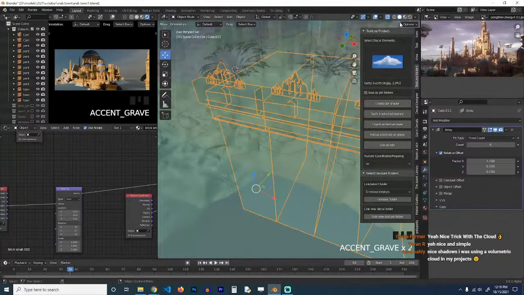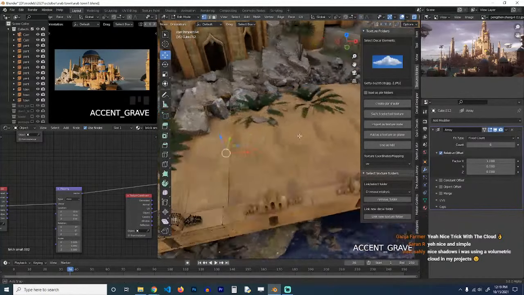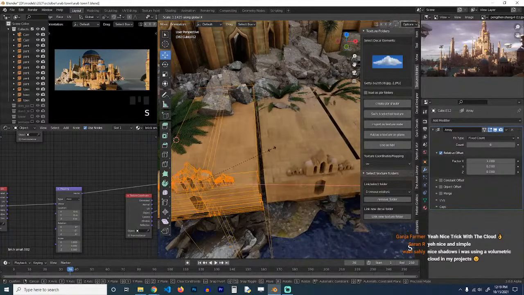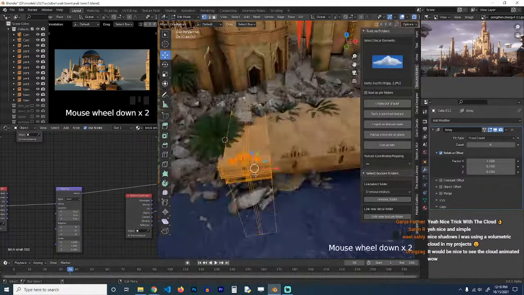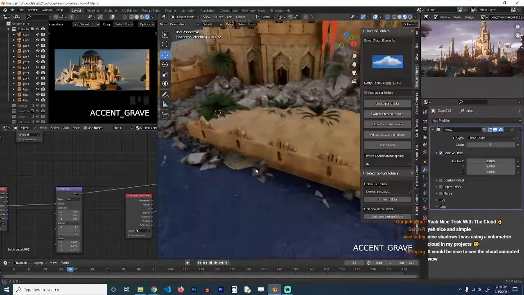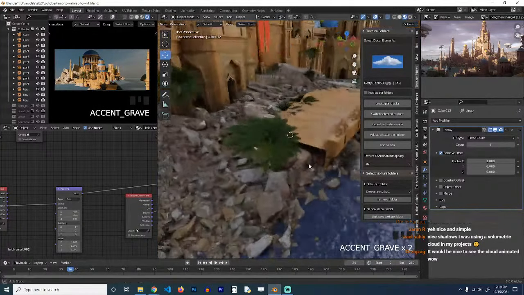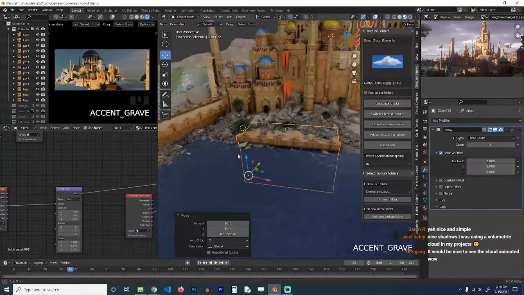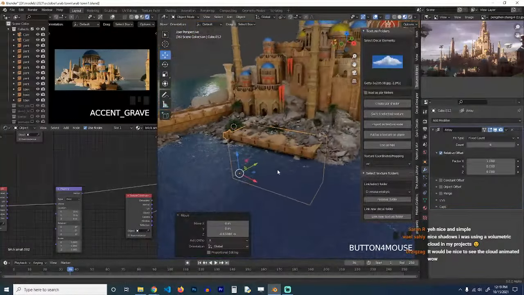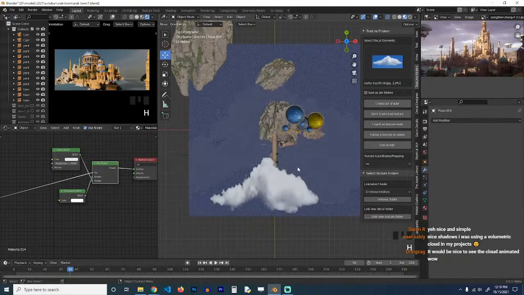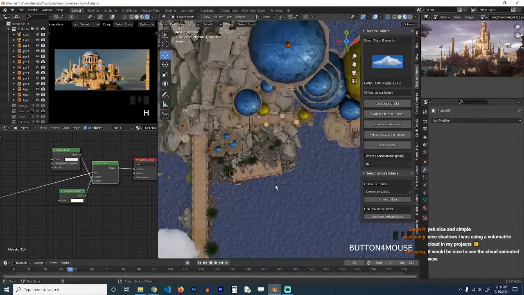And let me first get rid of this cloud because it's kind of blocking my vision.